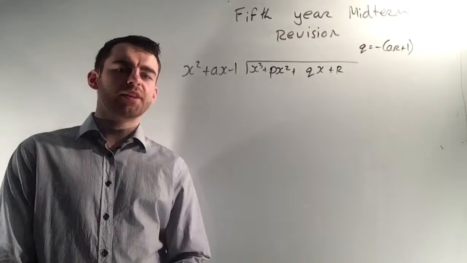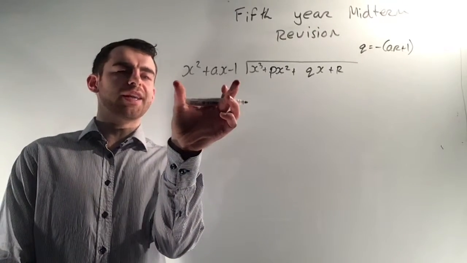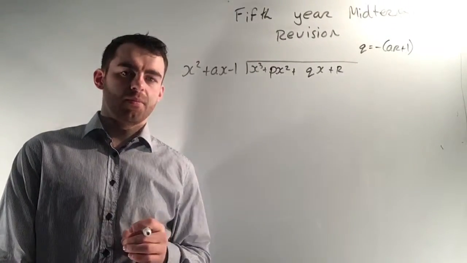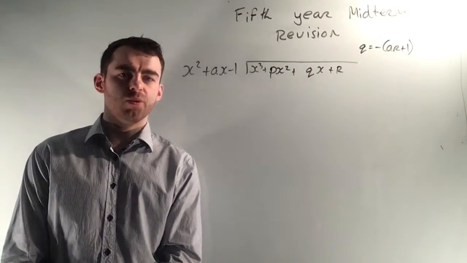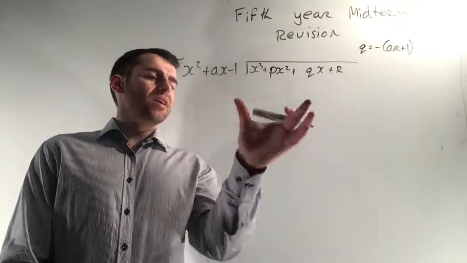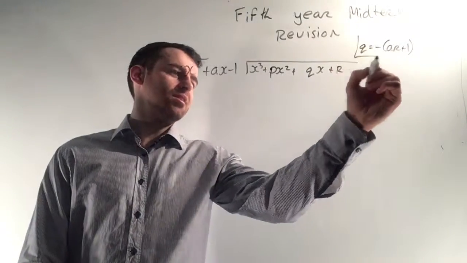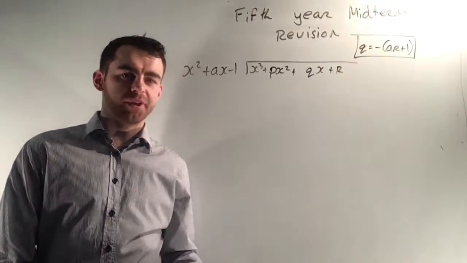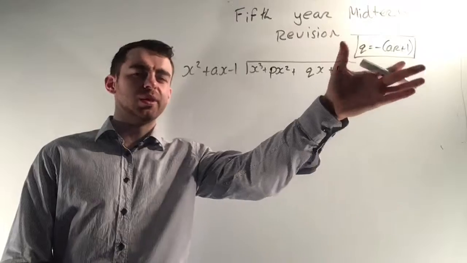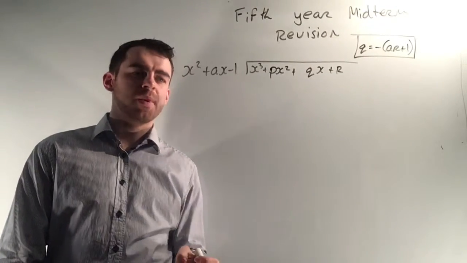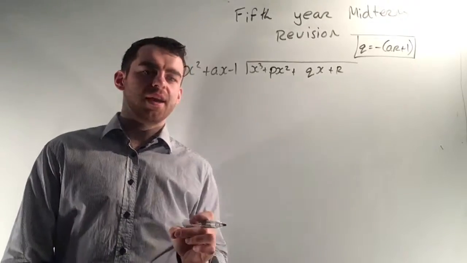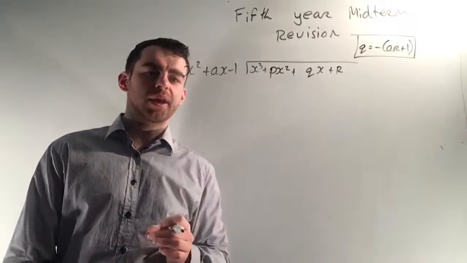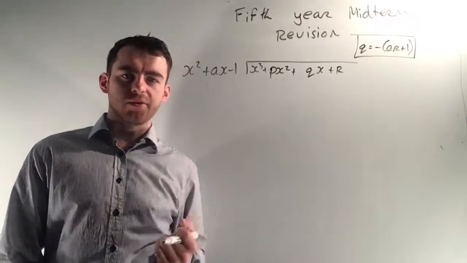In the next part of the question, we're told that this quadratic is a factor of this cubic, and therefore prove that q is equal to minus a plus 1. Now, at the start of a question like this, what you're trying to get to seems like gibberish. So for the moment, I think you just have to ignore what your answer needs to be. What you need to hone in on is that this is a factor of that. If this quadratic is a factor of this cubic, that means if I divide it in, the remainder will be equal to 0.